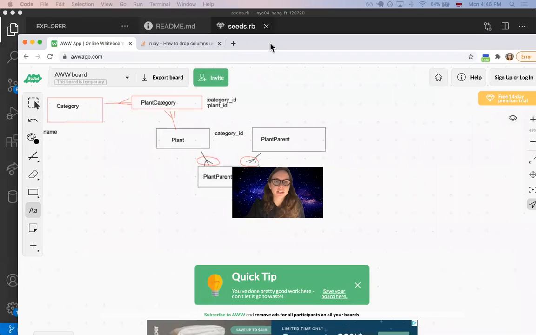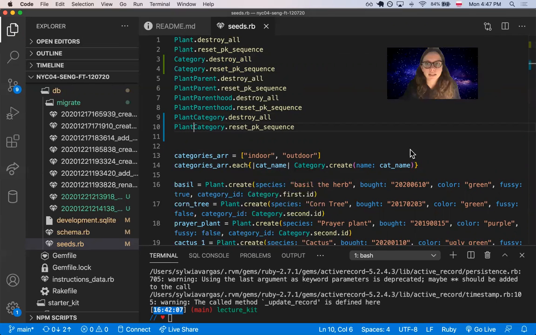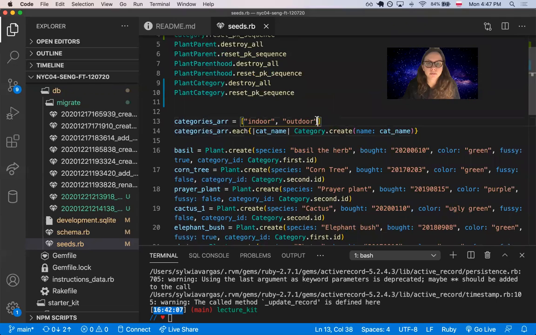Right? Because the thing is that if you want to delete plant, then no longer the plant category will be able to exist, right? Because it depends on the plant. So this will be more valuable in Rails that actually has safeguards against deleting stuff that is tied together. But yeah, okay, so now we have plant category and plant category. So we are creating categories, and now we are creating plants, and maybe there should be more categories.